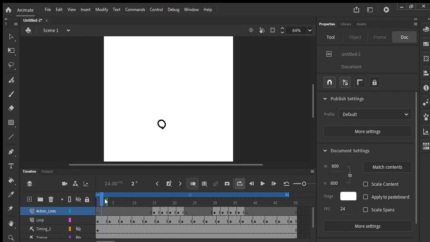Okay, so I'm going to save this now. I don't have a folder anymore because the computer got wiped. So I'm going to go to my desktop, and I'm going to make a new folder. And so I'll call this ANI 260. And then I'll save in here as loop and click save. Okay, so when we come back, we'll do some workshop time.